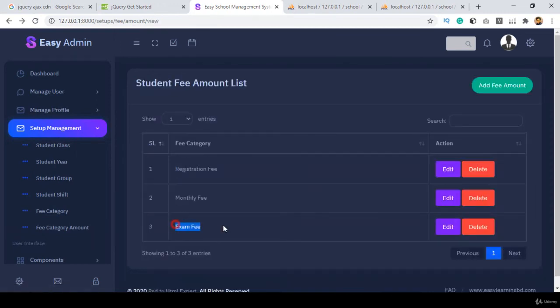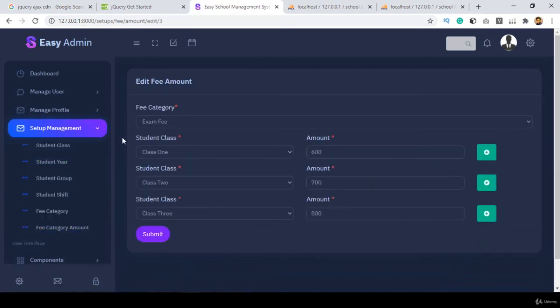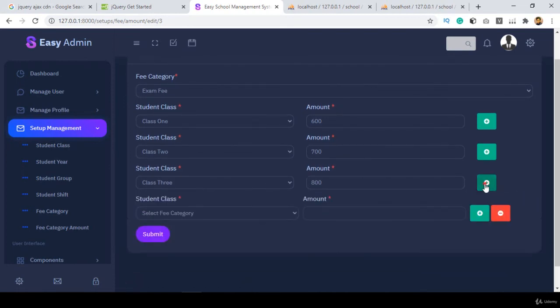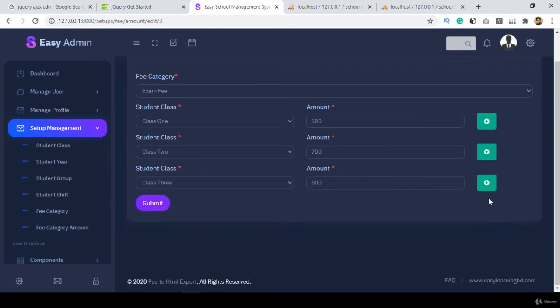And here if you go to the exam fee, click edit. Yes, you can see for the exam fee I have updated so that our category is now selected. That means the fee category is selected, student 1, class 2, class 3 is selected, amount is also selected, right friend? And from here if you also want to remove it, like from here you can add it. You can see when you add, then this remove is activated, but right now for here it's not activated, right? I want to also add that minus, that means the minus icon.